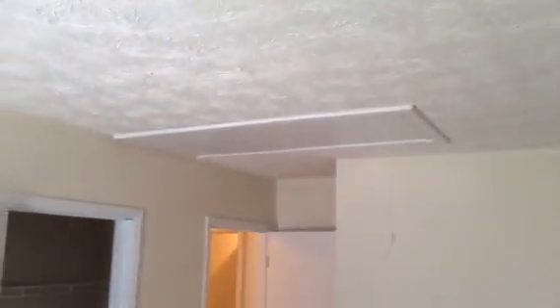This home really looks good, and the guest bath is about the only thing that needs to be addressed, given the brand new carpet everywhere else and new paint. However, we are missing smoke detectors in the bedroom, at the top of the stairs to the right, and at the end of the hall. This is our attic access at the end of the stairs, where we'll find our AC unit. The air filter is dirty, and there's extra debris up there left from previous tenants that will need to be removed, as well as the old air filter laying on the rafters.